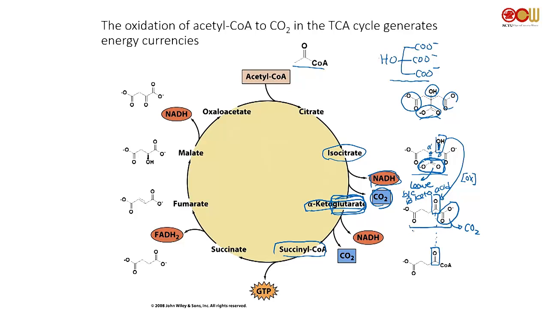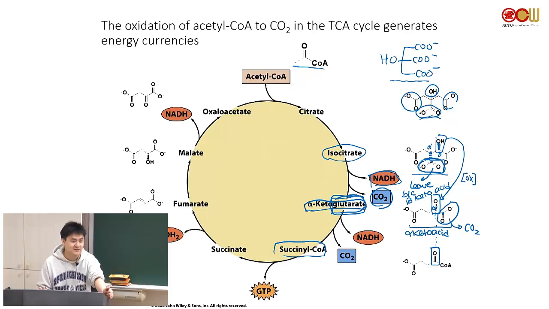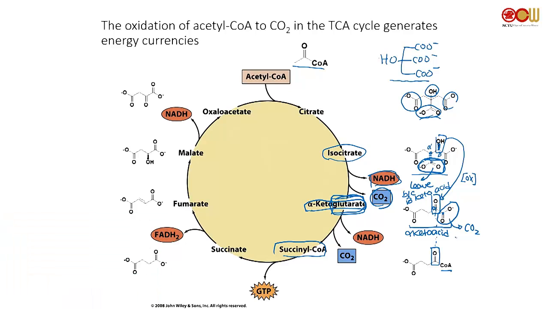This molecule is an alpha keto acid. Why? Because here's the acid, then this guy is alpha. So you do an alpha decarboxylation essentially, alpha keto acid decarboxylation, and the result is an acyl-CoA. It's similar to which enzyme? Pyruvate dehydrogenase that we just talked about. So this enzyme is similar to PDH. We'll see that in just a minute actually.